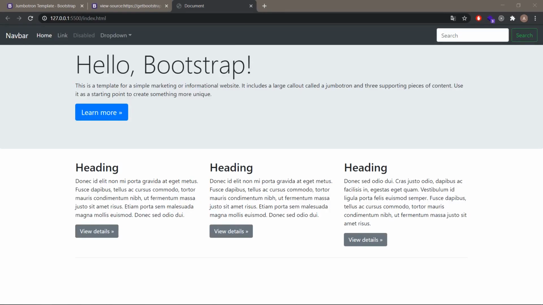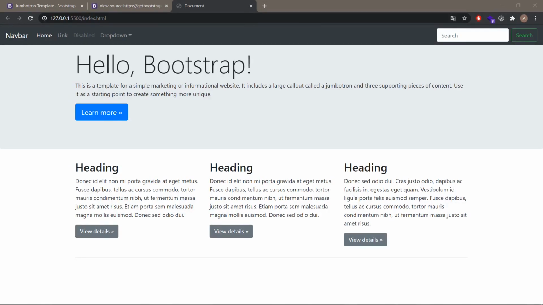Okay guys, so this is basically it. This is how you want to install Bootstrap on your web page. And this is one of the ways of installing Bootstrap. I have also mentioned downloading the sources and attaching it to the web page. If you want to, I can make another video on how to do it. So let me know in the comments.